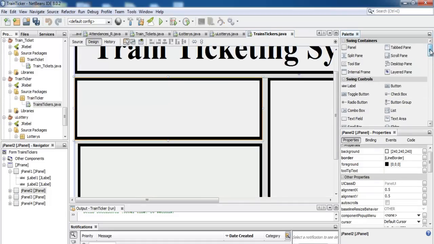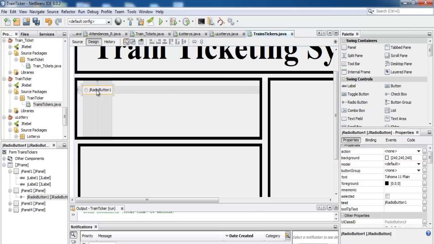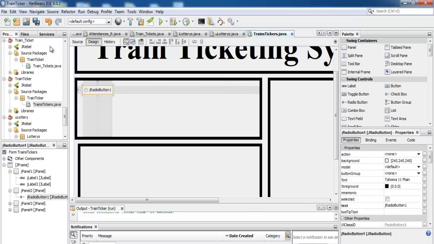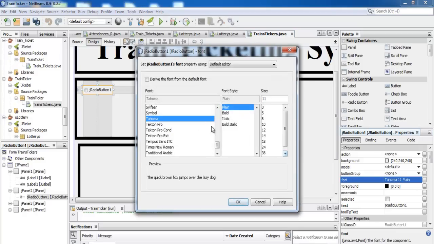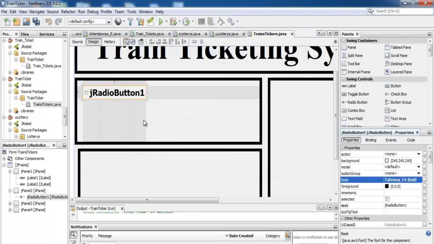Let's go for a radio button. I need a radio button here, 1. Change the font size of that radio button to about 24. That's fine, 24. Make that bold. Click on OK. Just copy it across, copy, and just paste.